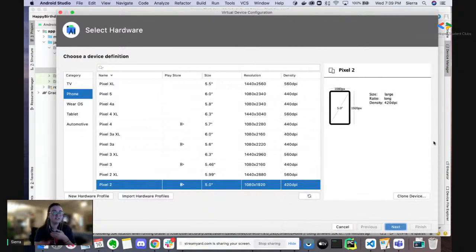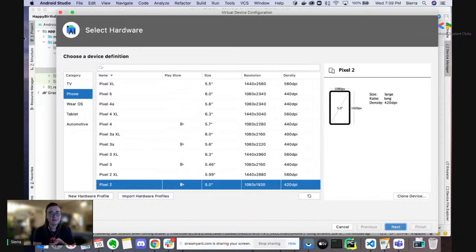When that opens, you should again see on the left side of your screen some different categories. Just like we can create template projects for different types of devices running Android, whether that's a TV, phone, tablet, automotive, or a watch, we can also create emulators that act like those devices so that we can test those applications without having those physical devices to test on.